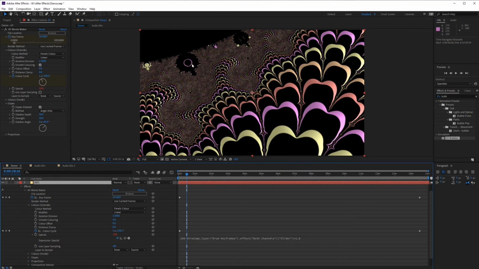The other thing I should point out is these spots you see in the Mandelbrot are actually an error, but I left them in there. That's a bug in the plugin. Hopefully in future versions it will be fixed, but I thought it worked okay for this video. So that's it for this quick video.